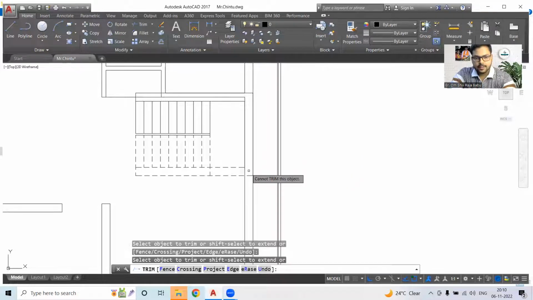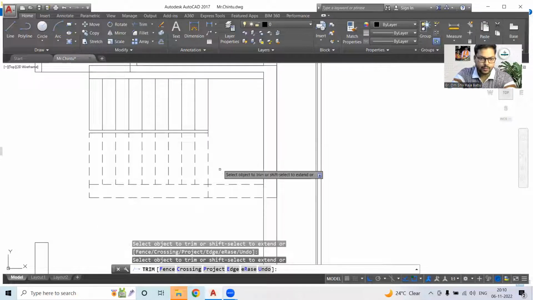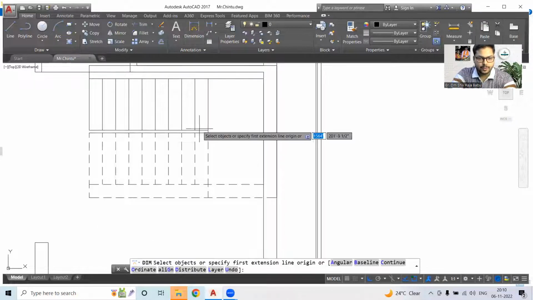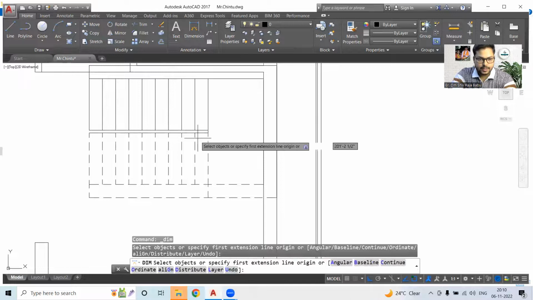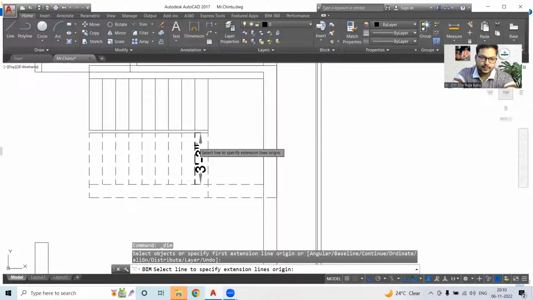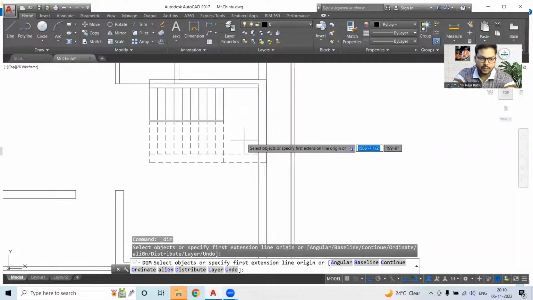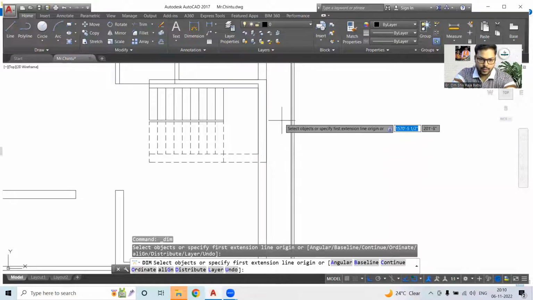Okay, so for that, how much door can we place right now? For that, we need the inner dimension of this staircase. So let's say we have a 3 foot 3 inches door. So we can simply go with a 3 foot 3 inches door over here also. Okay, so that will not be a problem.